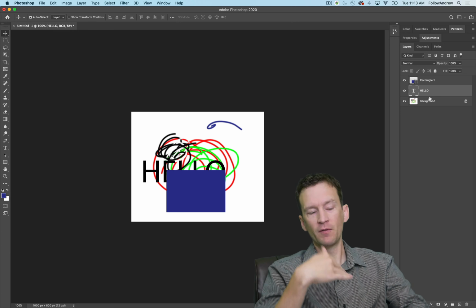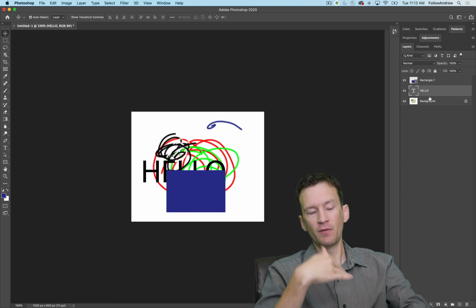So the last little area down here at the bottom is where the common layer commands are. This is called the layer styles. So I can apply layer styles right here. You can also get to all these things by going to the layer menu and applying layer styles. Most of the things down here you can also get to in the menus. The second icon here is the mask icon, where you'll create layer masks. This is something you'll be doing a ton in Photoshop. So the mask icon is a shortcut right there.